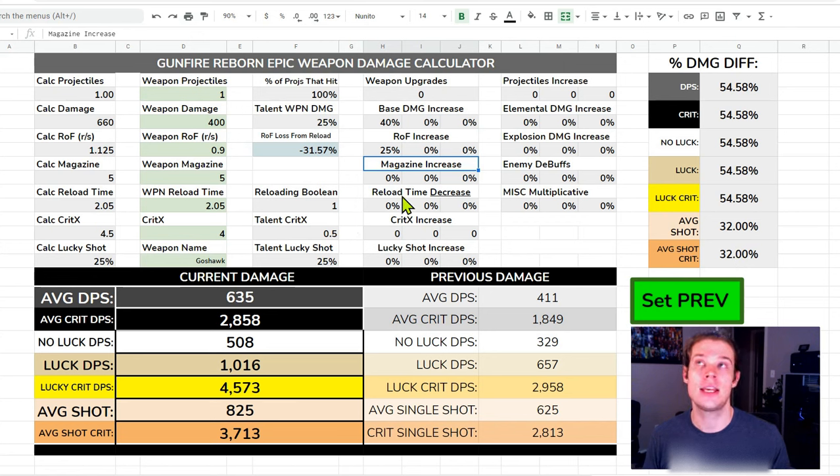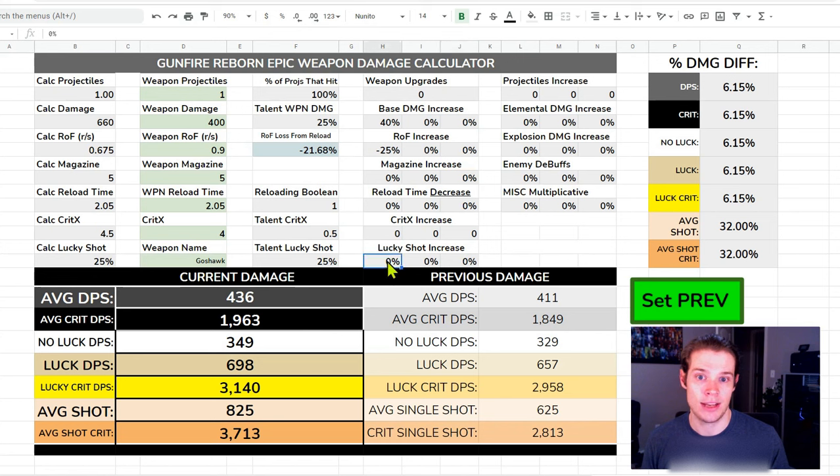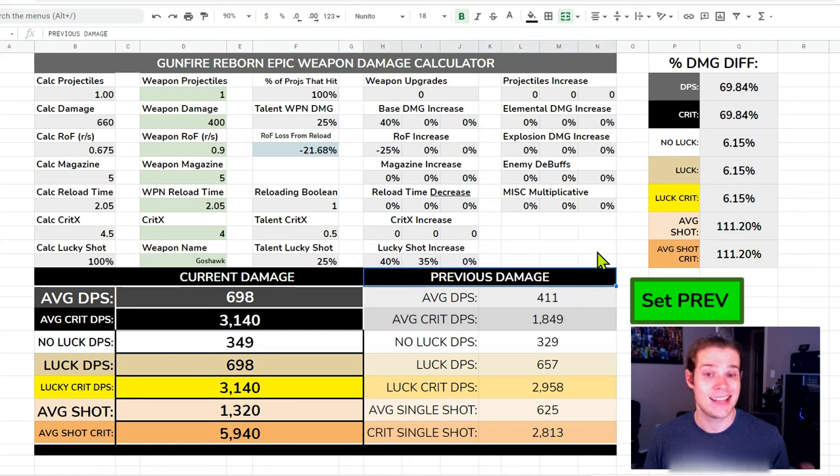So say we take that particular inscription that gives 40% lucky shot chance at a minus 25 rate of fire. We can do that, minus 25, but a 40% lucky shot increase. We can see that that actually has a really good positive impact on our average shot chance. And we have a lucky shot calculation here that's doing pretty good. Another thing to keep in mind is if we can get another 35 lucky shot, getting to that guaranteed lucky shot on every shot is so important because our average DPS goes way up.